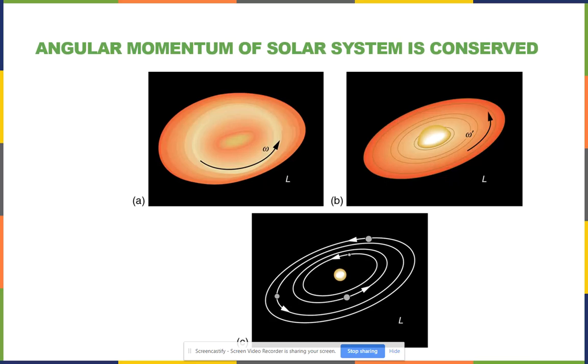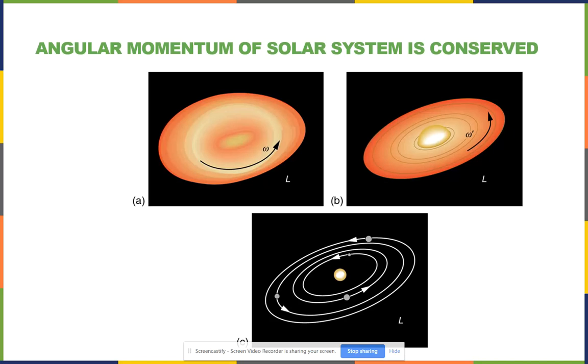We have actually 3 students in this class that are in astronomy. And this conservation of angular momentum is important to astronomy. We know that we are orbiting the sun. But the question is, why are we orbiting the sun? Why aren't we just falling into the sun?